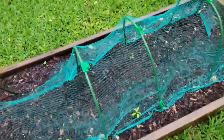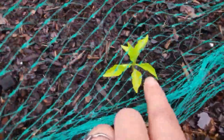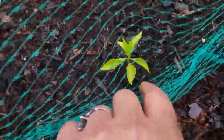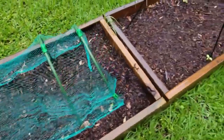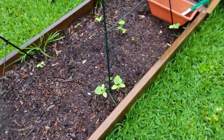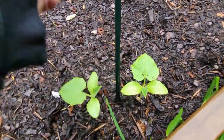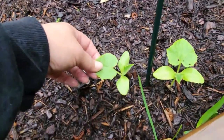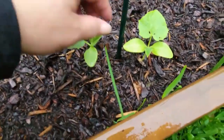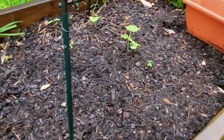Over here I have some bell peppers planted — some are further along than others. This is a bell pepper plant; I'm going to have to figure out why it turned yellow on me. That's to keep the chickens out of there. And over here I have cucumbers. I'll be thinning some of this stuff out. I need to weed — there's some grass growing along the sides. We really needed this water because even though I water everything, the sun just bakes everything. We've had 85–90 degree temperatures recently. So those are the cucumbers.